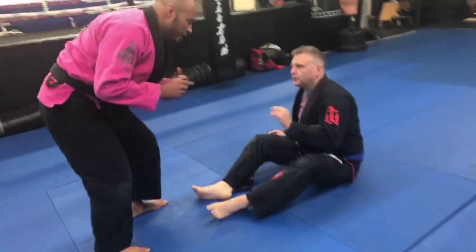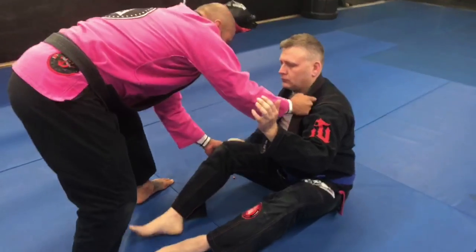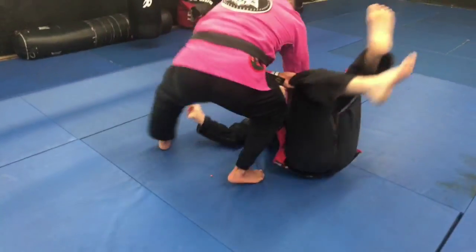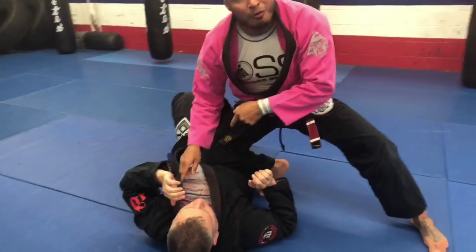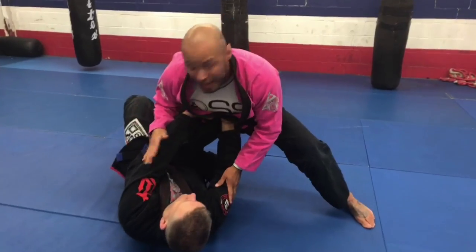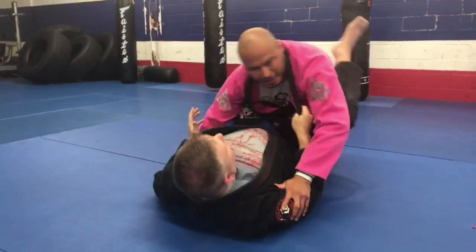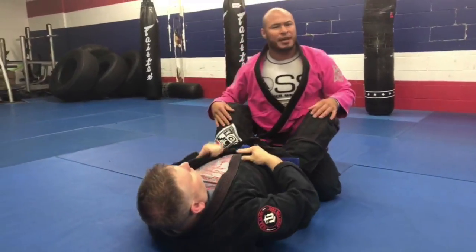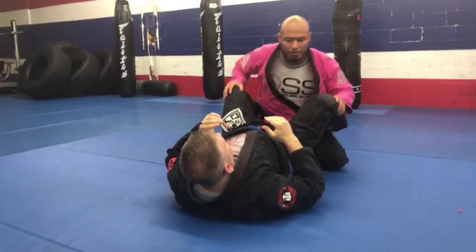Often enough, I'm gonna do an X pass. Look, I get control of his lapel, I get control of his knee, and I go to knee on belly. So now I'm here on knee on belly. Obviously, his defense is gonna be to block my pass, hip out, get his guard back somehow. In a broad sense of the idea, that's what's happening. I'm passing the guard, he doesn't want that, he wants to get his guard back.